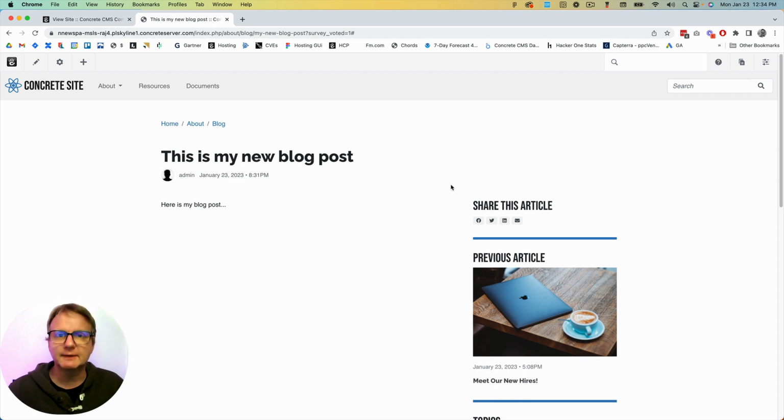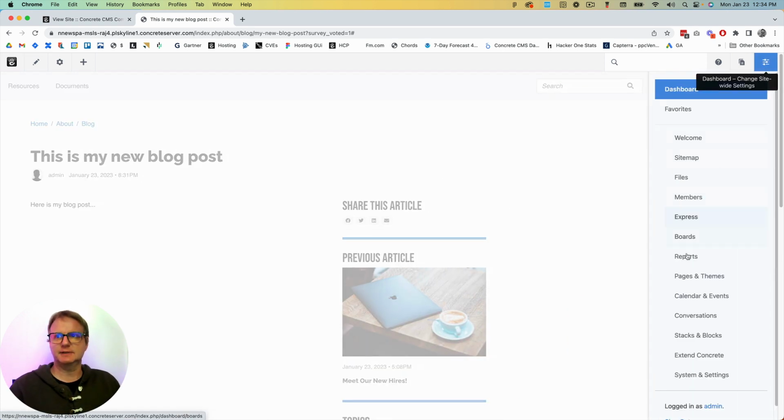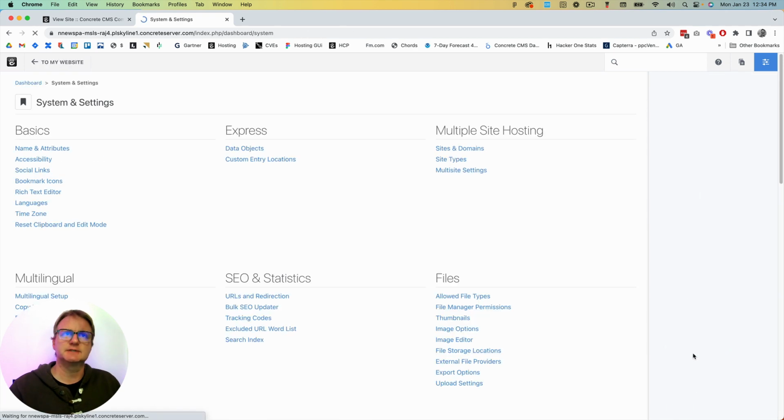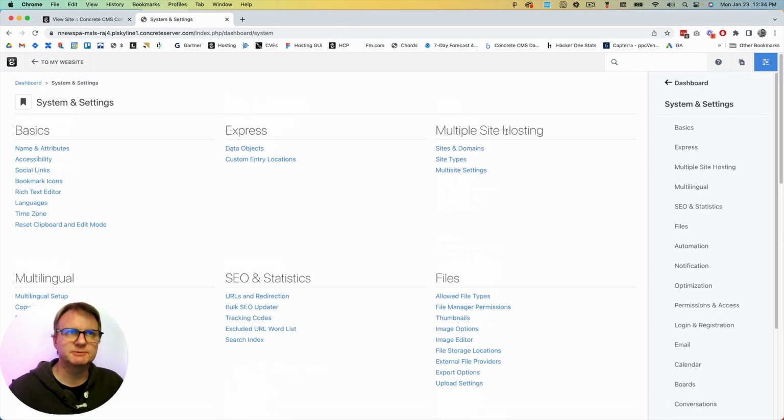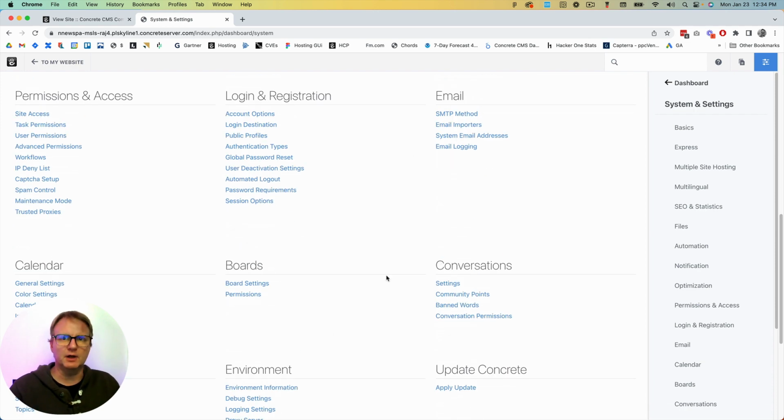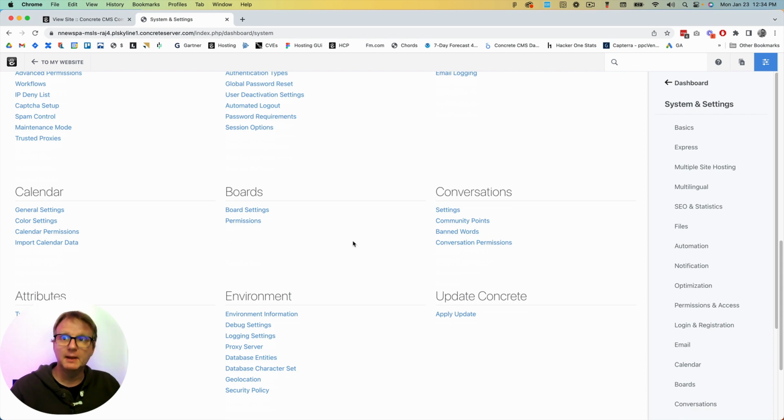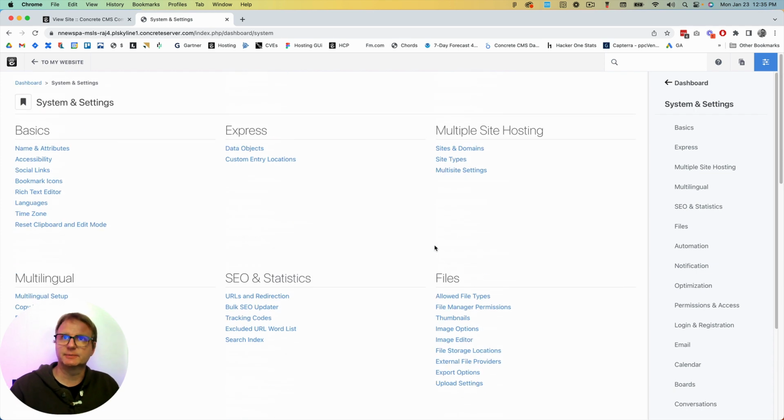So hopefully at a glance at this point, you're saying, yeah, this looks like a nice editing tool, and I'm sure I could use this to run my website, but what if I want to bring more people in and I don't want them to have quite so much? There's an awful lot. When I bring up this dashboard, you can see all these different things. If I come into system and settings, Concrete ships with multiple site hosting and multilingual, and there's a whole calendar model. There's an awful lot cooked into the core of Concrete by design. But we let you turn that stuff off and permission it down so you can run a powerful community with thousands of content contributors safely.